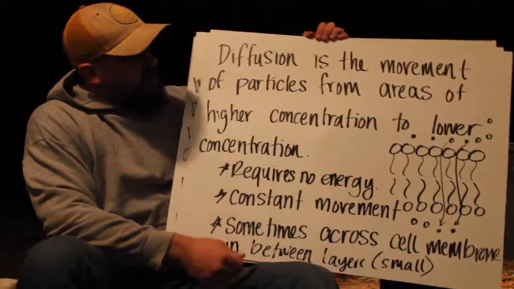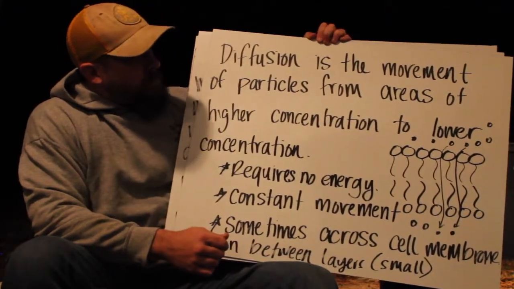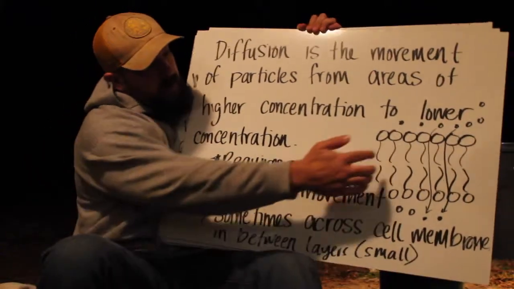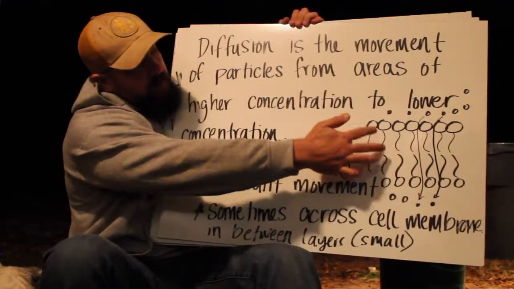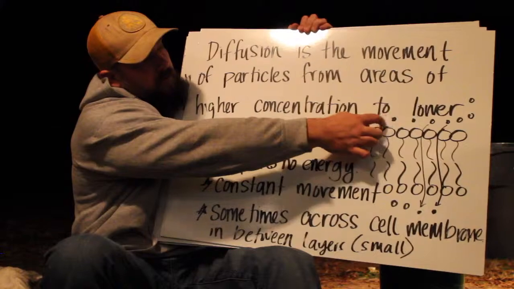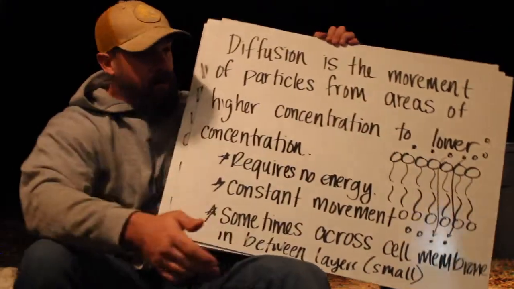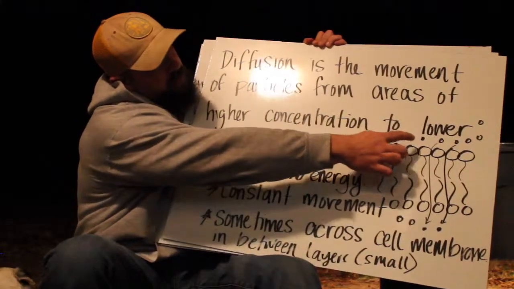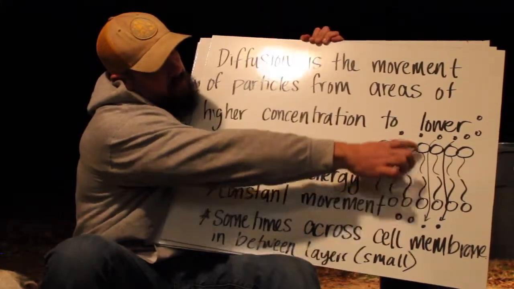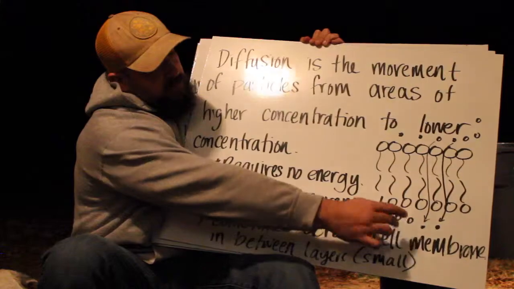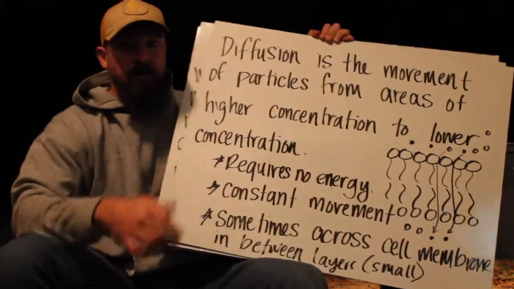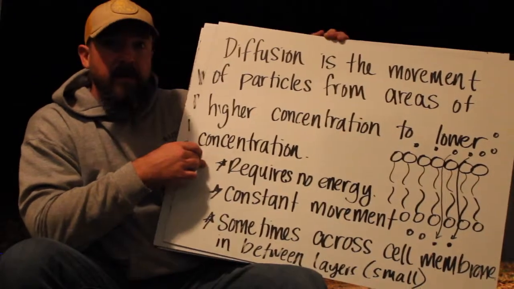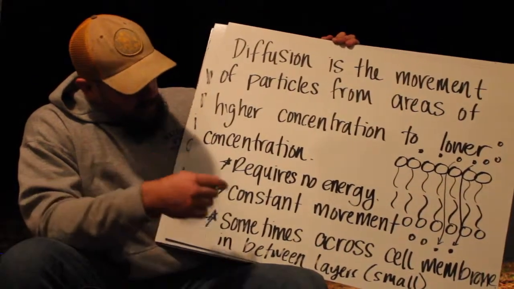That's called diffusion. Diffusion is the movement of particles from areas of high concentration to areas of low concentration. So right here we have our lipid bilayer on our cell membrane. Here we have a concentration of particles, whether that's salt or whatever, air. These particles are small enough to move in between these tiny spaces so that they can move to an area where there's less concentration. This requires no cellular energy, or ATP.